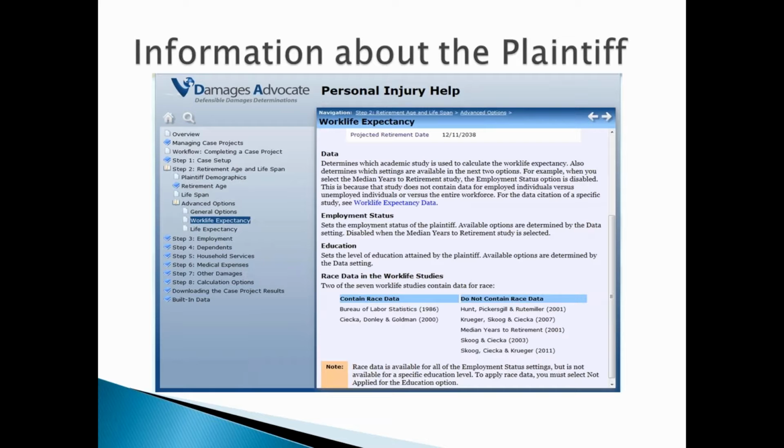By clicking on the help icon, the life preserver, in this case for work life expectancy, you'll be taken to a table and you'll be able to view information and reference material as far as what your choices are, and it explains exactly what's expected for you to enter into the data.